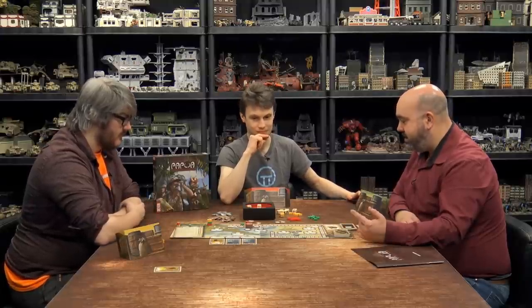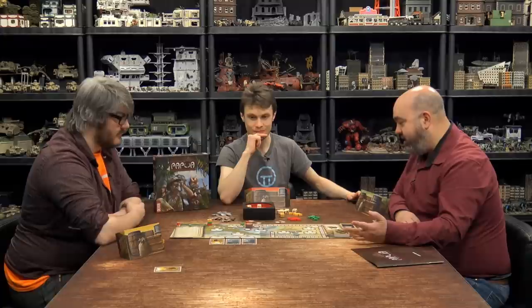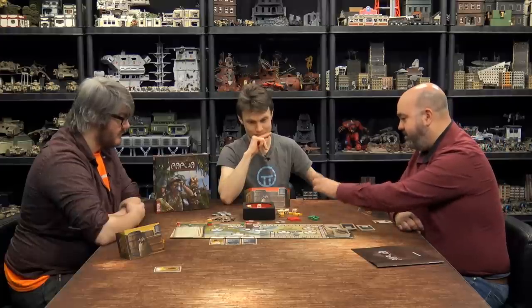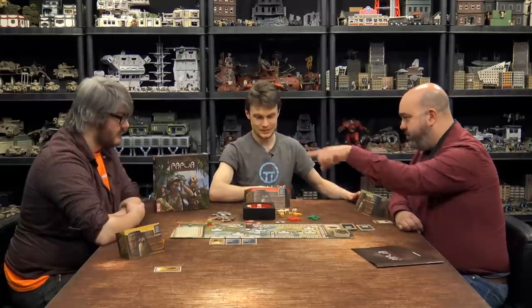Okay, good. So now the turn goes from the highest energy to the lowest. I've got the highest energy. Then you two guys are tied. But since Sam is on top, Sam will go first. So okay, we're going this way, right?